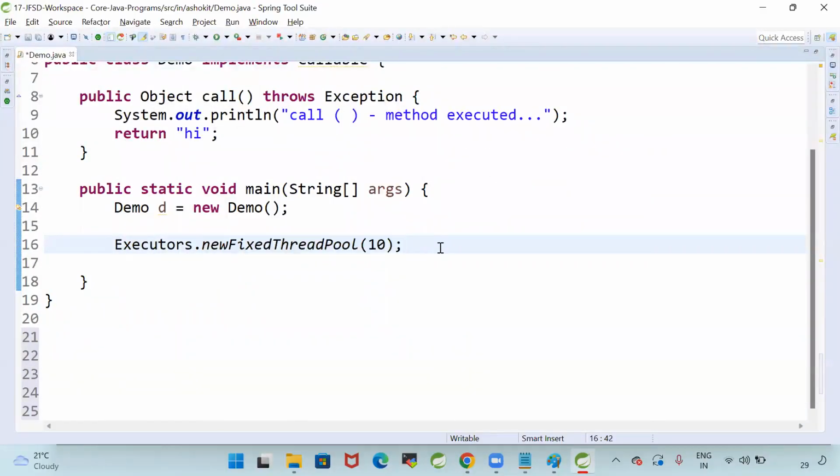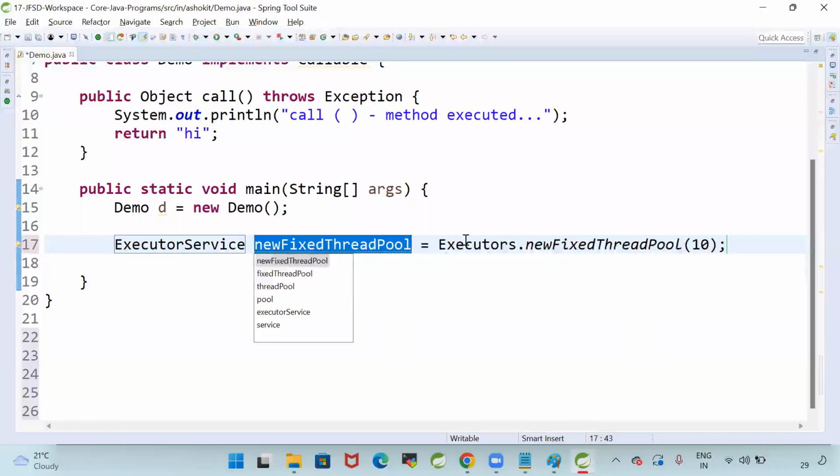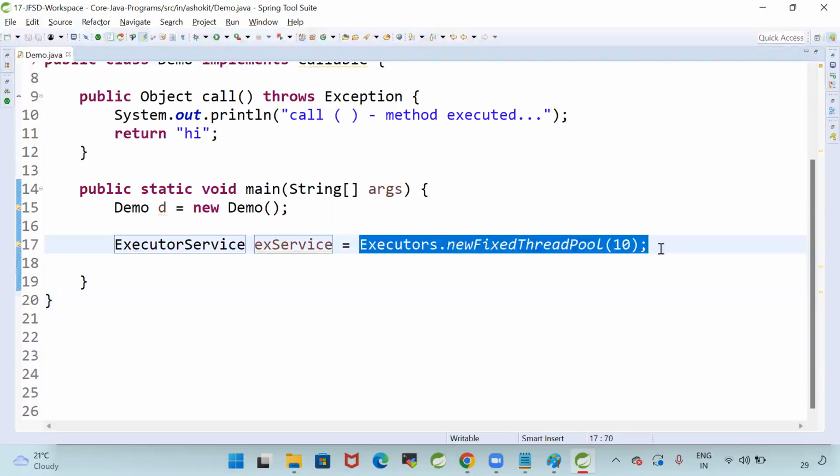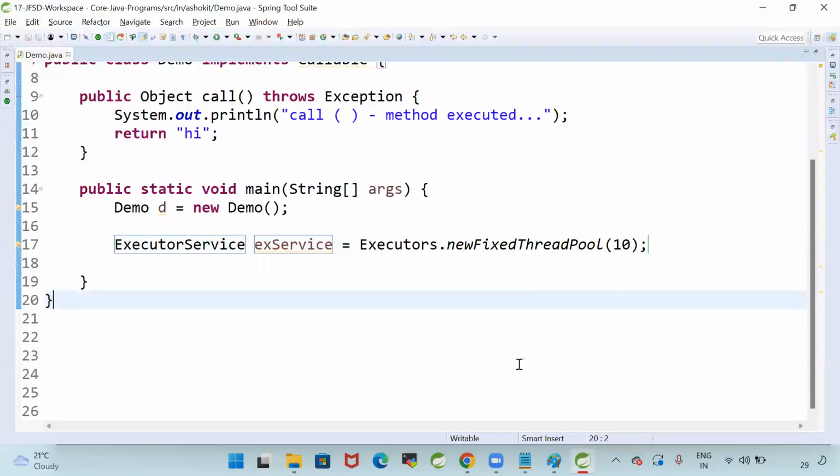It will create 10 threads. What is the return type? The return type is ExecutorService. It is going to create a thread pool with 10 threads. A pool will be created. What is the meaning of a pool? Collection. Pool is nothing but a collection.